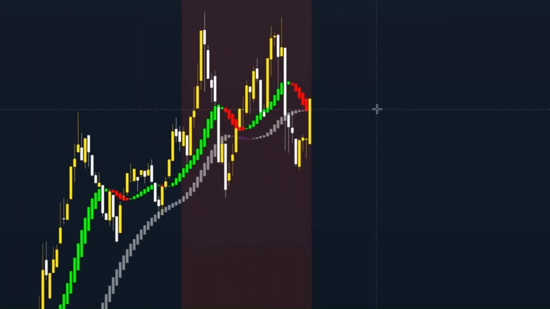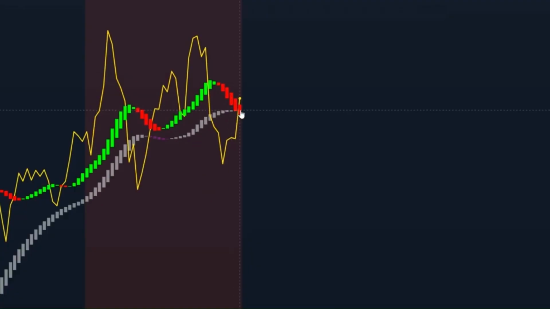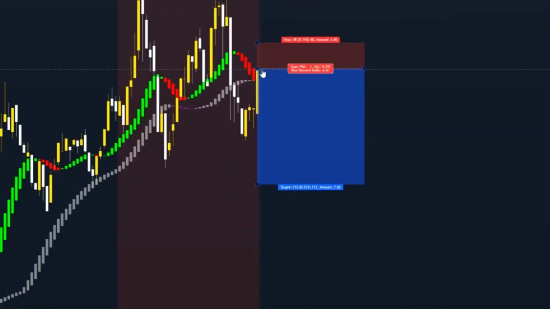And here we go, this is the first signal for our entry. Red Heiken Ashi indicator has obviously cleared the white Heiken Ashi, which is now directly behind, and the red has surpassed below it. This now means that we can look to enter our trade. Set your entry at the candle close.